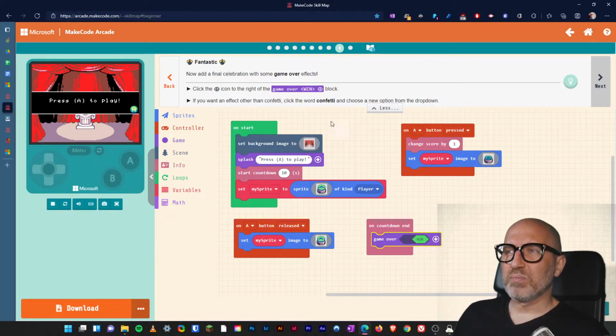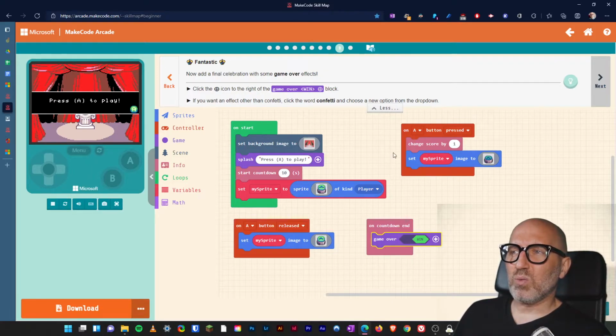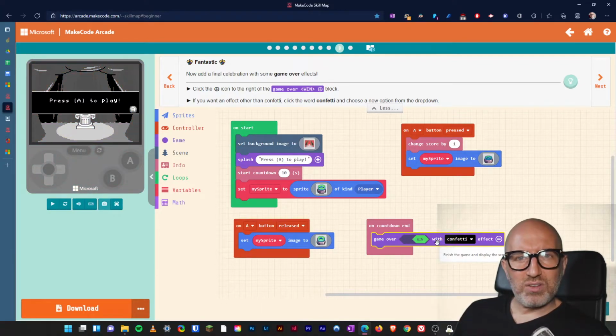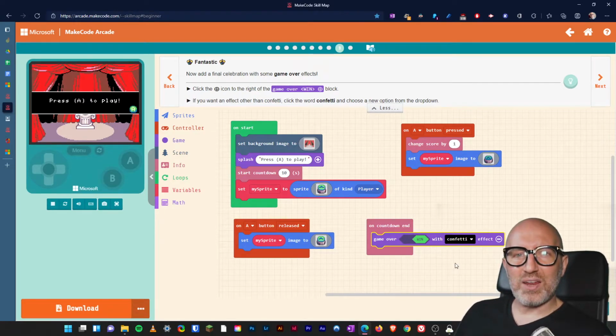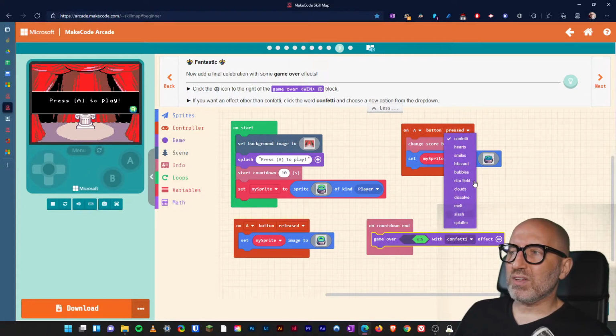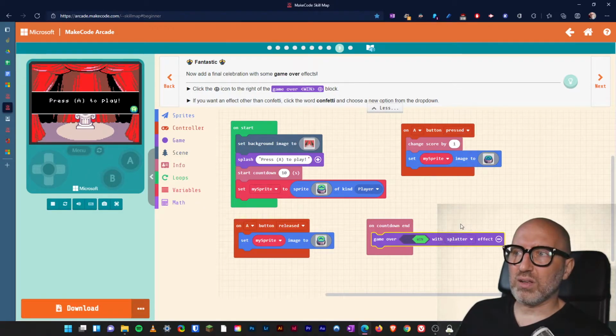That'd be rather good. So click the crosshair, this little cross icon to the right of the win button here. Yes. So it's going to give us an animation when we've got the countdown end and the end of the game. So we can go and have confetti. We could have loads of things here. Look, we can have splash and melt and splatter. I quite like the sound of that splatter. Hopefully it's a little bit of paint or something like that.